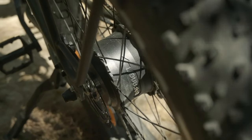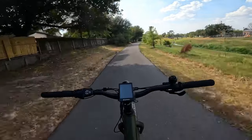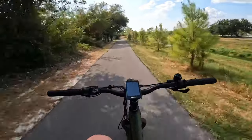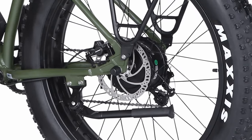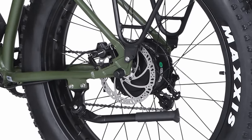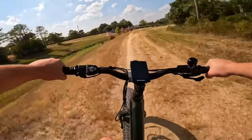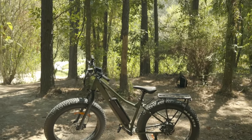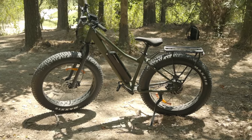The 500-watt motor peaks at 750 watts and is incredibly powerful based on the specs. Normally we see a 750-watt motor and expect a certain amount of torque and get up and go. This one is only 500 watts, but it still has what I would expect from a 750-watt motor — very impressive. The fact that you can unlock this to go 28 miles per hour made it a lot more fun. This thing is designed to be an easy conversion to a hunting e-bike, and this is one of the tougher e-bikes we've tested this year.